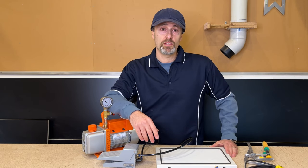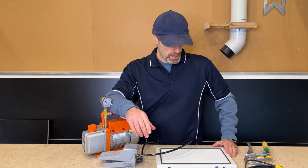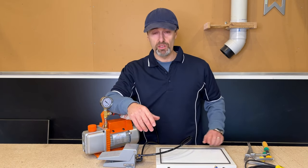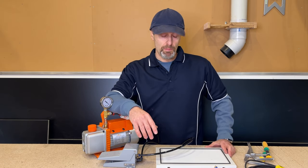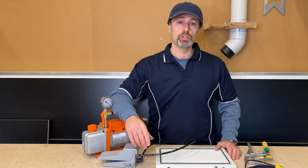I hope you enjoyed this video and inspired you to maybe make some of these vacuum clamps. There are lots of YouTube videos out there on different designs and so on, but this was one of the simplest ways I came up with, and I'm really happy with them. I'm going to make a few more of these in my workshop. I'll make some narrower ones as well in the future.